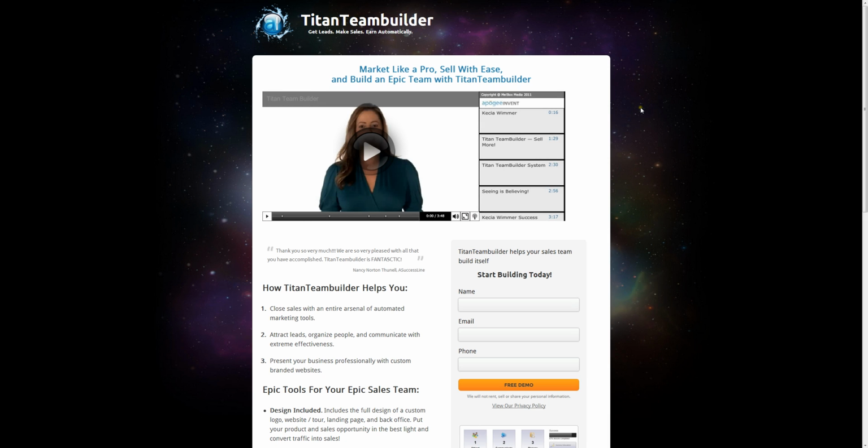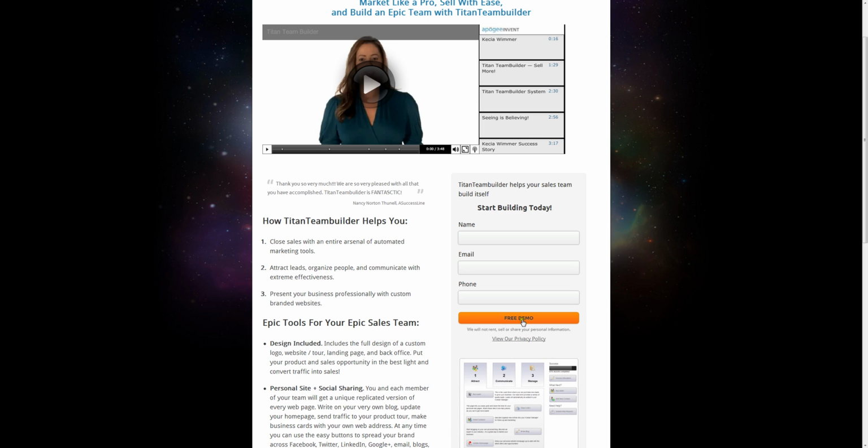This is a landing page. It's kind of a really focused call to action, a dead end in a way. You see this bright orange button. This is what we want them to click. We want them to fill out these 3 simple fields. And so we could create something like this for $2,000 each, a full landing page, just designing it from scratch for each one of the products that you want to feature.